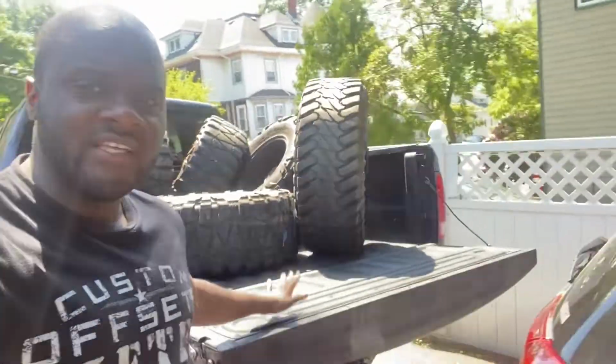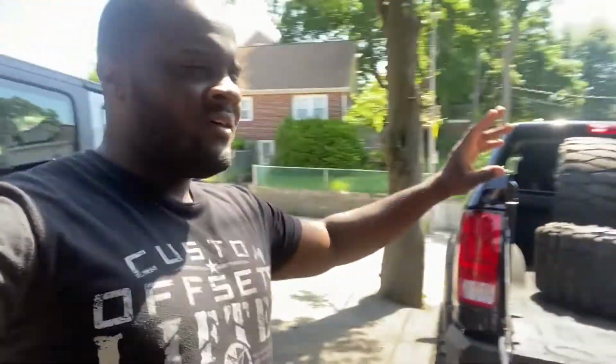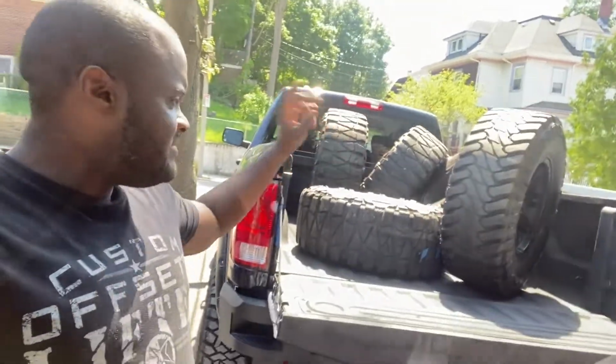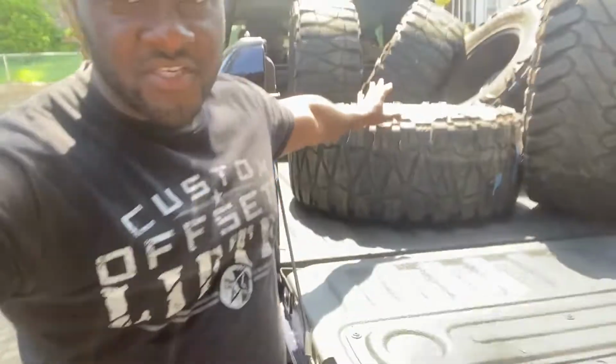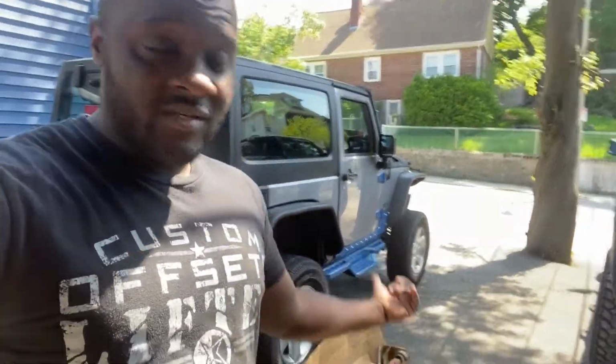So we just made it back and we're gonna unload these tires. I'm gonna get the wheels on the Jeep real quick. Like I said, it needs to be balanced. I don't believe these tires have a TPMS sensor in it, which is unfortunate. I mean, I could take them out of the 40s and use them, or I could take them out of stock tires and use them.